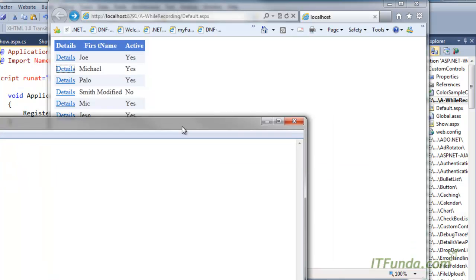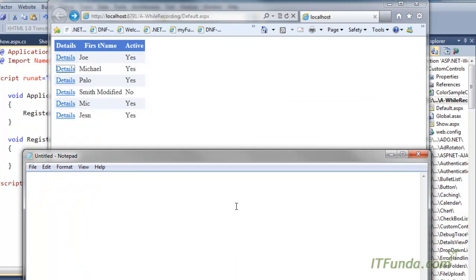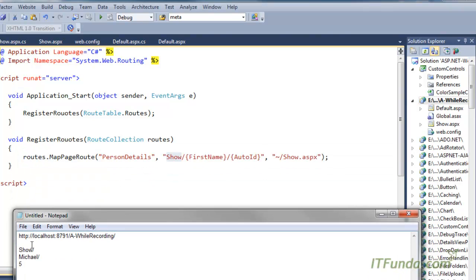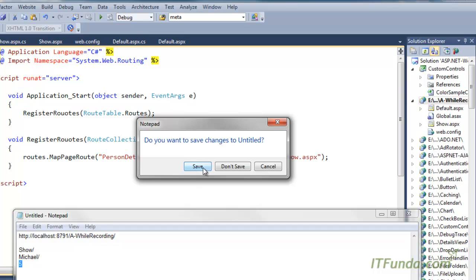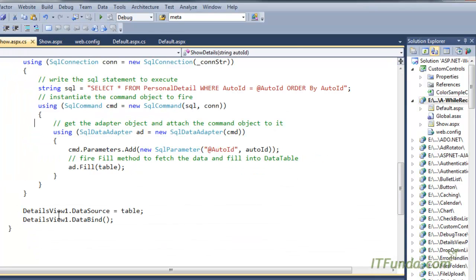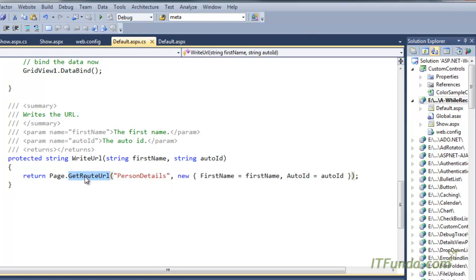So yes, now here you can see that so/Michael/5, where Michael is the first name and 5 is the auto ID. So first name is Michael, auto ID is the auto ID value. So this is the pattern we are getting from this particular GetRouteUrl method.